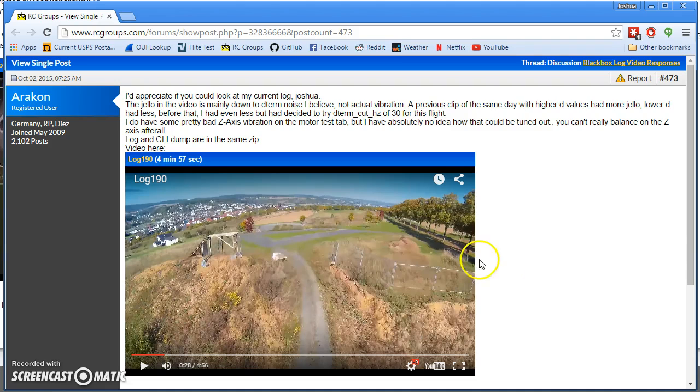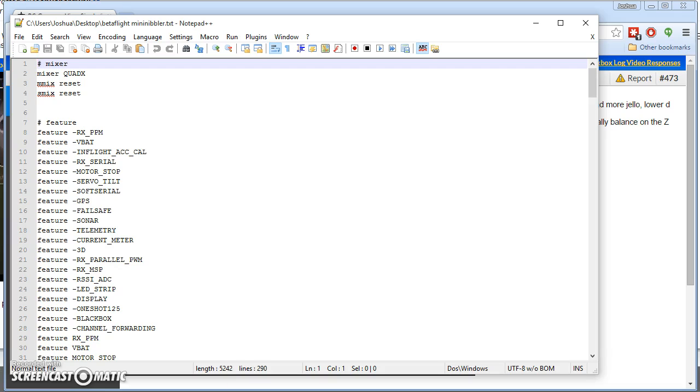If we look at your command dump, by the way, if you guys submit a command line dump, and I encourage you to do that, they give me all the information that I can. Ideally, I would get a full CLI dump, a video, and a black box log, and that would be the best. So if you decide to submit that, give me the whole thing.